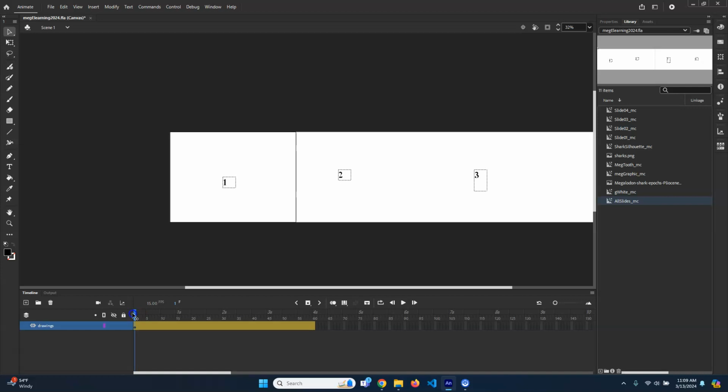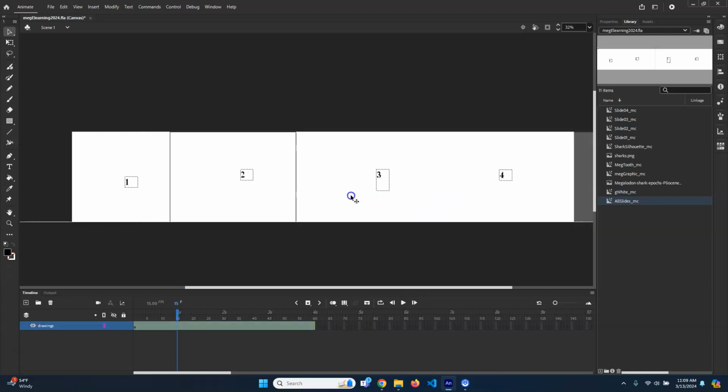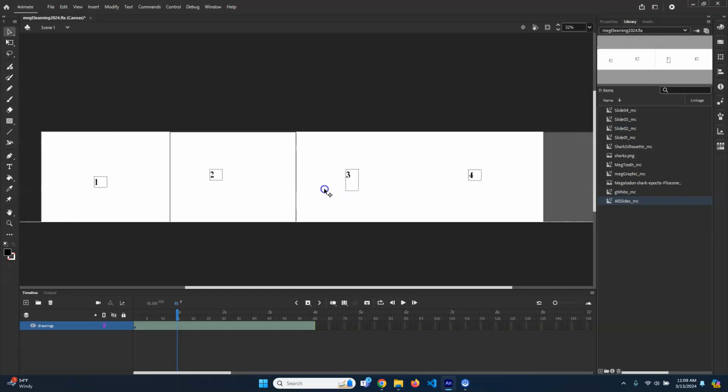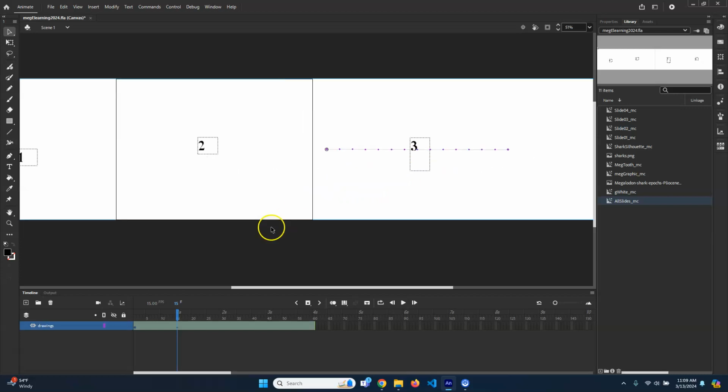Now what I want you to do is this. We're going to go to 1 second. Okay. And you're going to take this and I'm going to hold shift, and I'm just going to drag it over till I'm, oh man, I can't see where the line is. I don't know where the thing is. Well, that's sort of annoying.